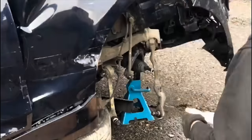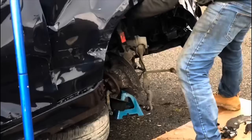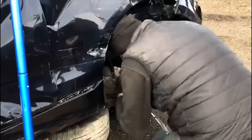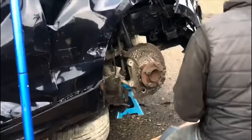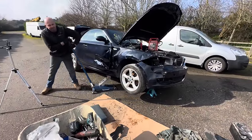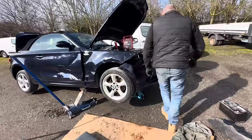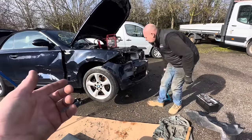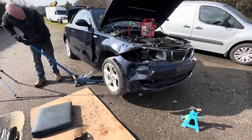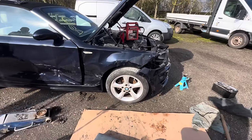Back with all the new parts, and no messing around — straight in there with the new inner track rod, new lower arms, then moving on to getting that leg and hub assembly put back in. The only things we're using from the original leg are the disc and caliper. Everything else was bent or showed signs of damage — there's no point putting it back on because you'd be chasing your tail. Chris is pretty much there with it — everything's done up. You can't fully torque these bolts until they're on the ground, but fingers crossed that wheel is going to be facing in the right place.